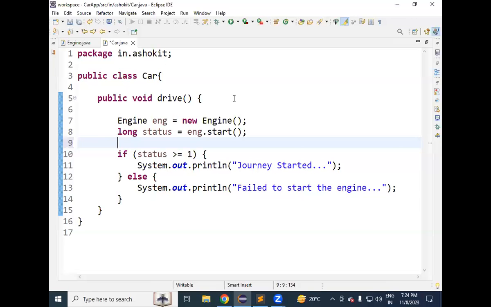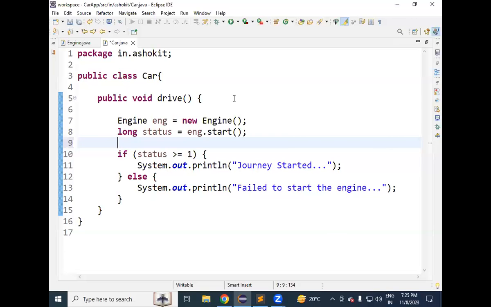And there is a third problem also. Today, only one engine is available for my car. Tomorrow, advanced technology may come into the market. My car will support a petrol engine and a diesel engine. Currently, one car will have only one engine. In future, maybe after 5 years, maybe after 10 years, they may release a car with two engines.